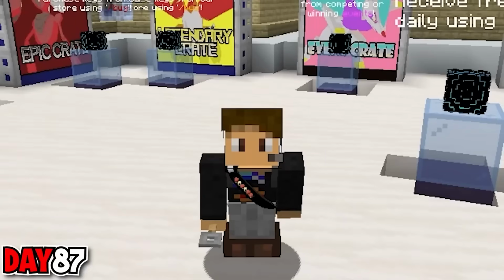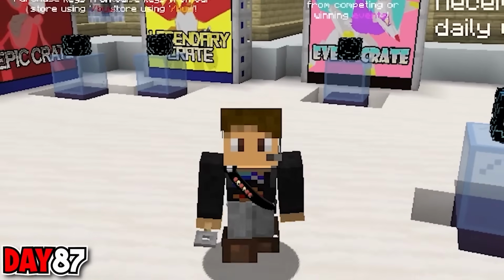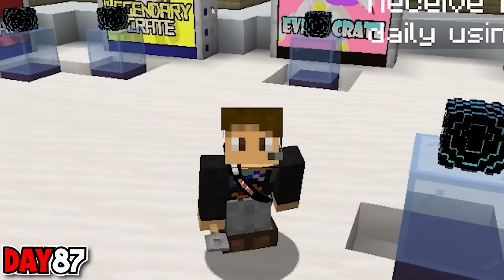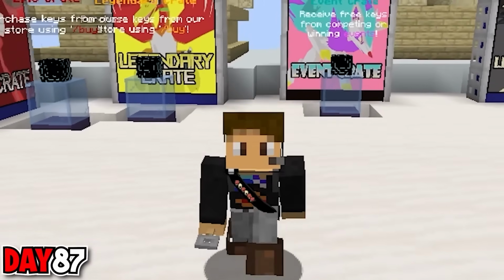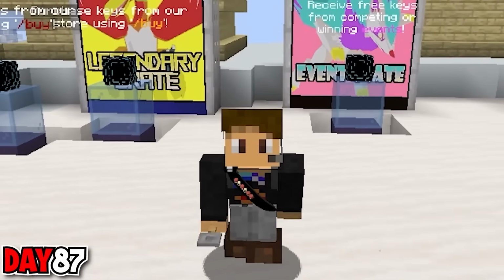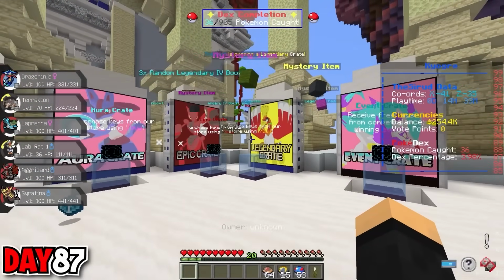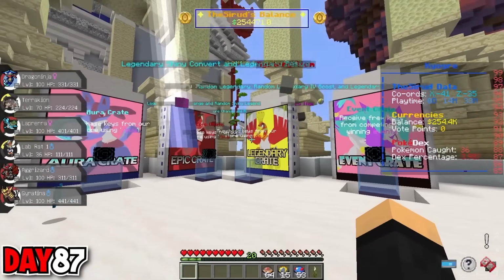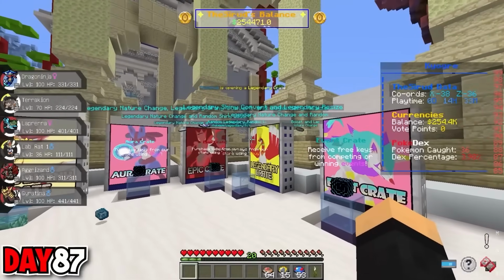And now that I accomplished my own personal goal of beating all 8 gyms, I got a legendary crate key. You don't typically get a legendary crate key from beating all 8 gyms, but because it was a personal goal of mine in this video, I thought it'd be really cool to give myself one of these keys. And so I took my legendary crate key, right-clicked the legendary crate with it, and saw a bunch of amazing items start flying above the crate.